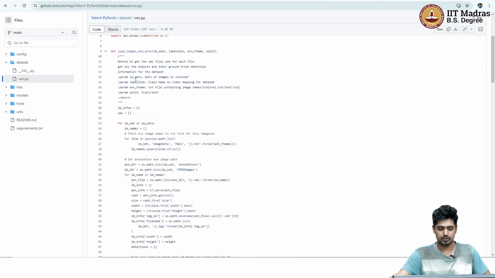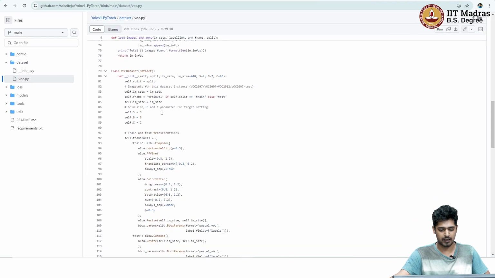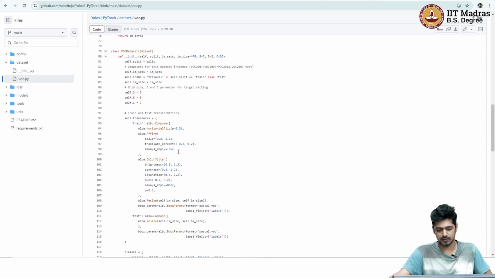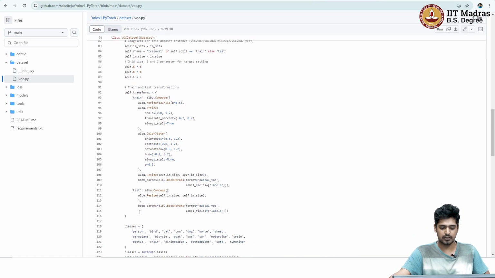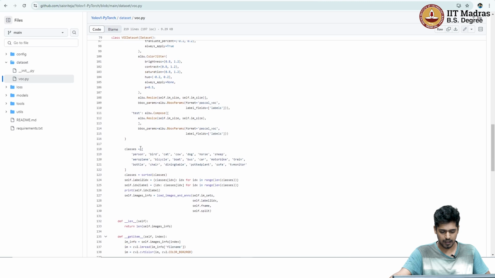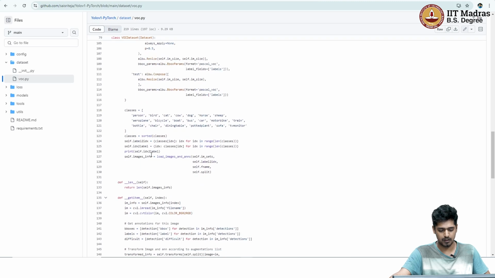That's a function just to load the images and annotations. I have the dataset class over here. Basically, I am also initializing a few transforms that I wanted to do. Horizontal flip, affine, color. Those are basic transformations that you can do, so you can make your model robust enough to withstand any outlier things during testing. It also helps to regularize your model in a better way. I have the 20 classes named out.